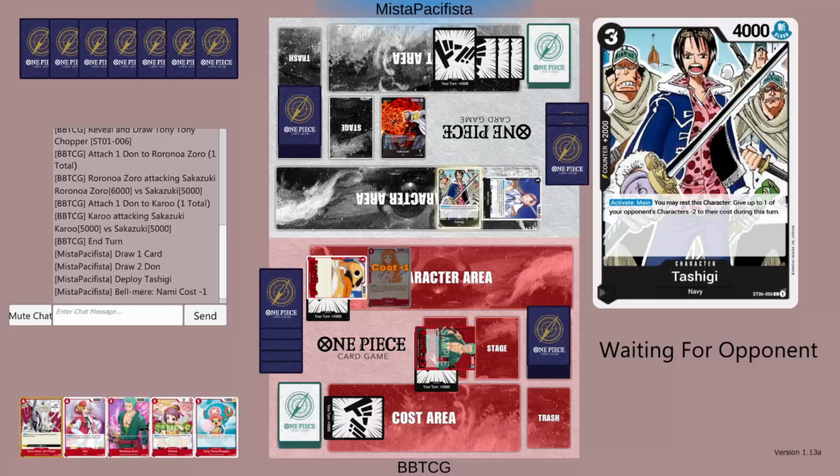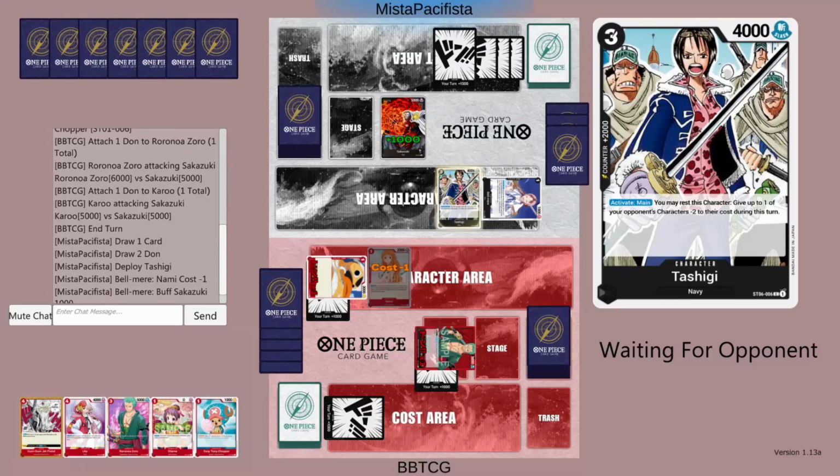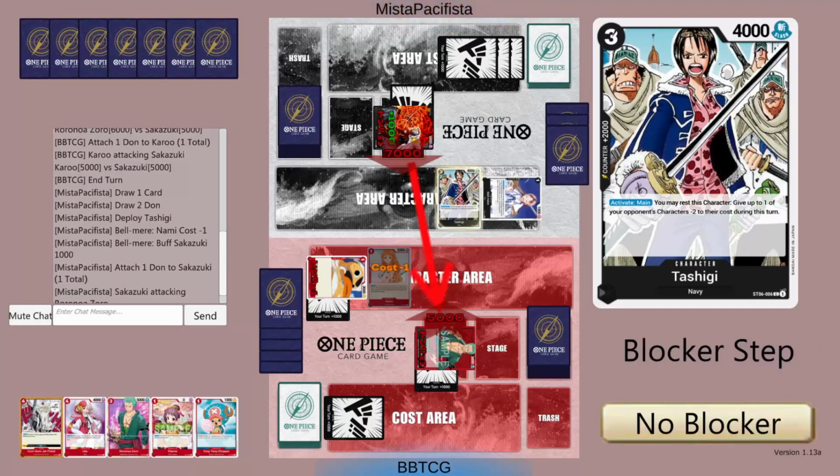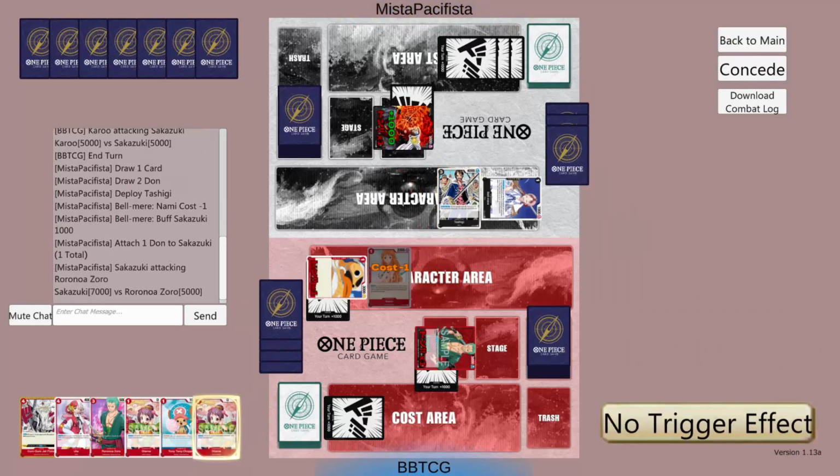So going to -1 my Nami, we'll be able to pump up his Sakazuki to 6k. And then he'll probably swing leader because there's not really a reason to do that if he's just going to go for Karu, because he's already 2,000 power above. So I'm assuming he's going to put Sakazuki to 6k. Yep, he does. So now he has 1 more Dawn available. Will he play another 1 cost? No, he's going to go for the 7k and then go for leader. And I'm not going to block this because right now I have a 2 life lead.